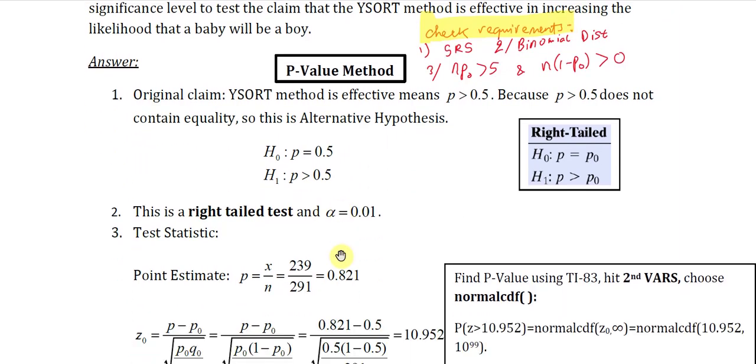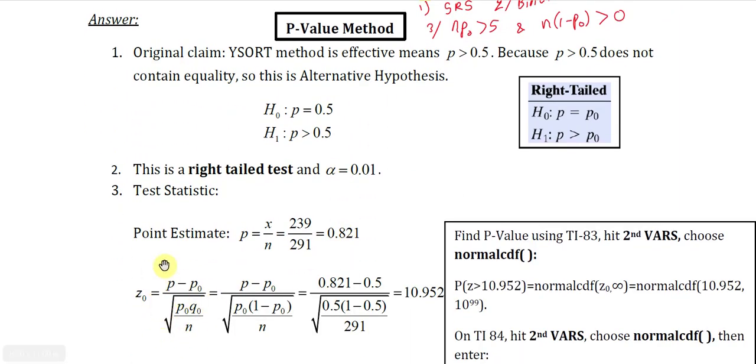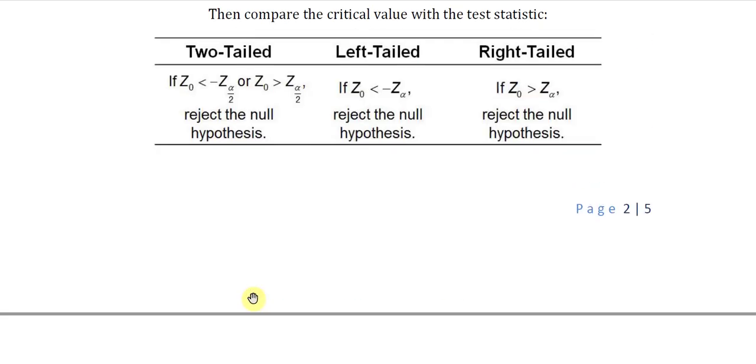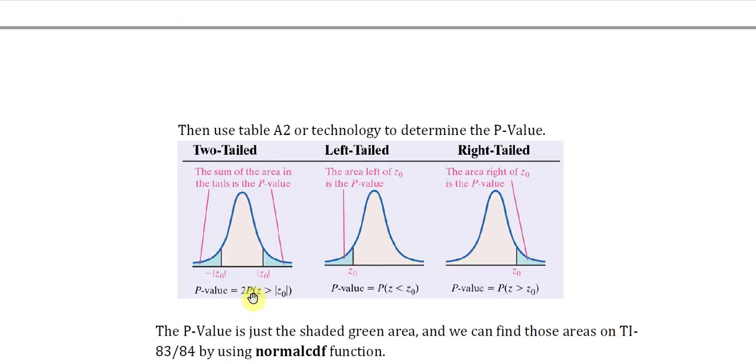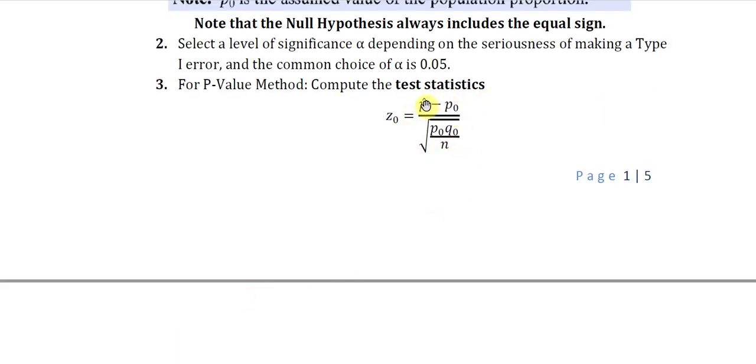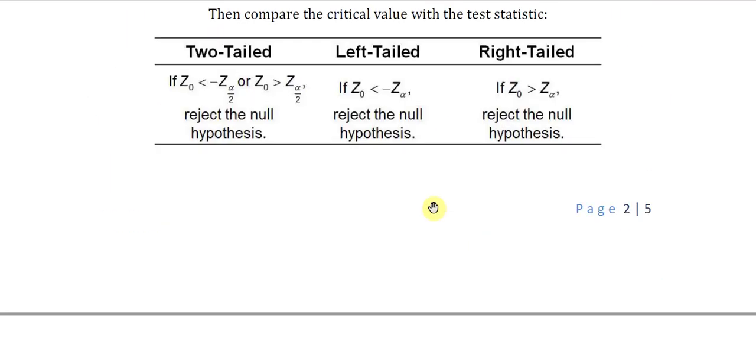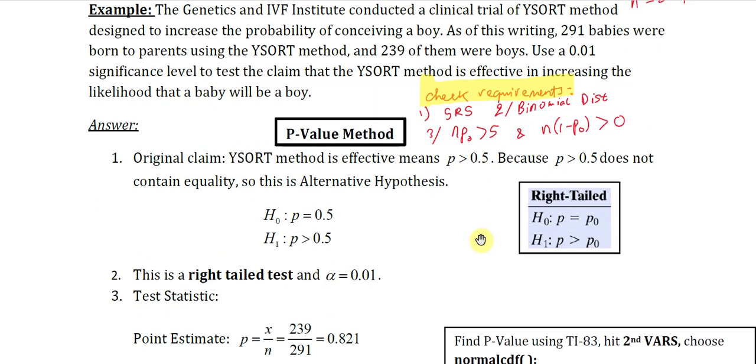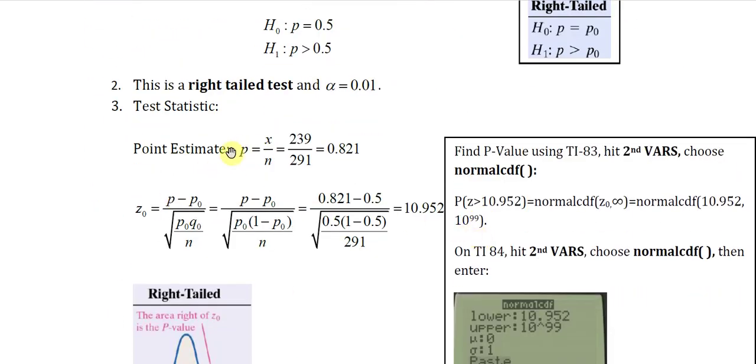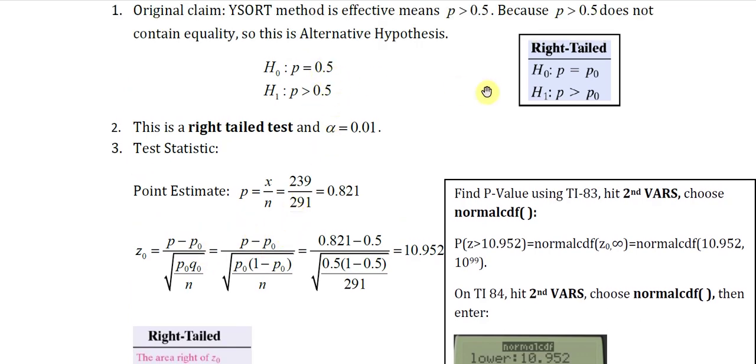And how do I find the test statistic? This is the test statistic. Go back to here. Right here, p hat, this is the point estimate, minus p naught, this is the claim value, and so on. Now, there should be a typo here. This is p hat, the point estimate, and this is also the p hat here. So z naught, p hat minus p naught. p naught is the claim value. We claim that to be 0.5, right? p naught is 0.5. So this is p hat. Let me write p hat here.